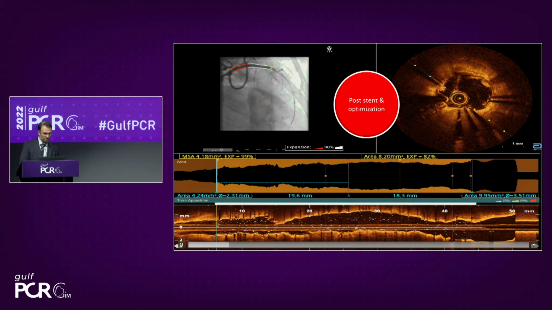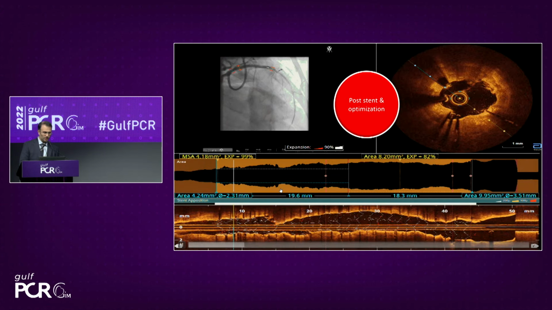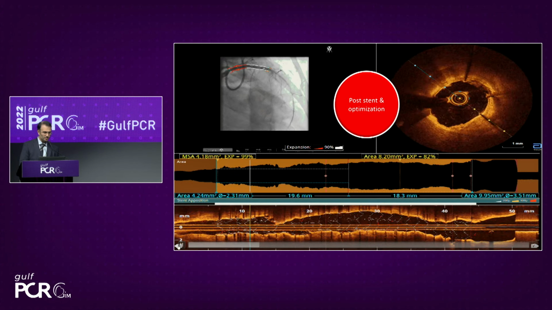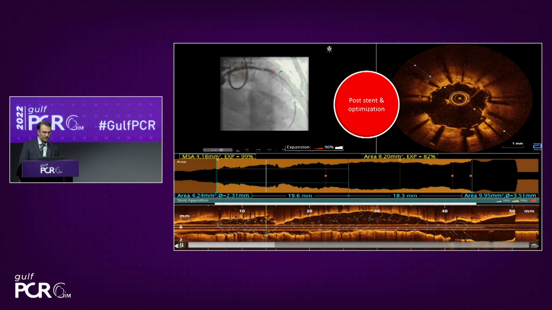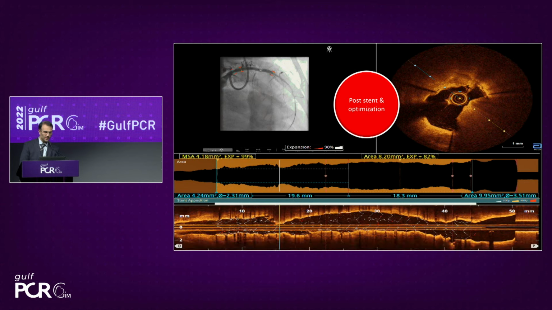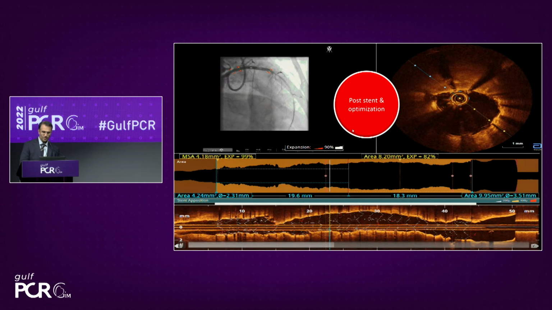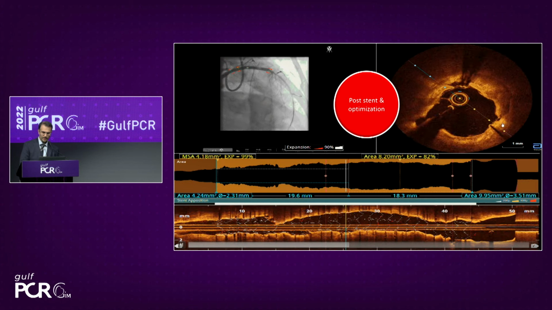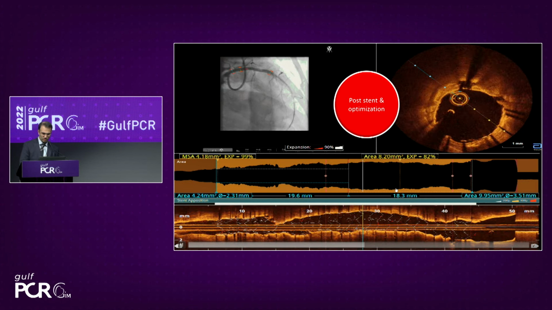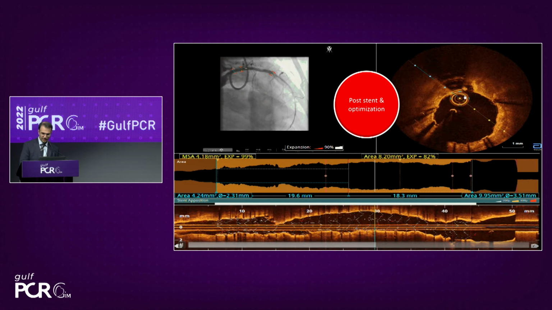Then I'm going to go proximally, and I will look at this area here when it comes, and I will see how it behaves. This is the stent that is in the area of the calcium nodule. And then if I let it run again, this is the mid segment, which is heavily calcified, and you will be able to see the stent with a fracture behind it, for example, here and here as well. And then I'm going to go very shortly. You can see that deep crack here.